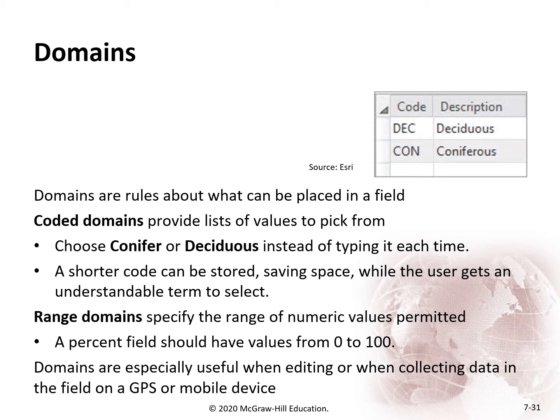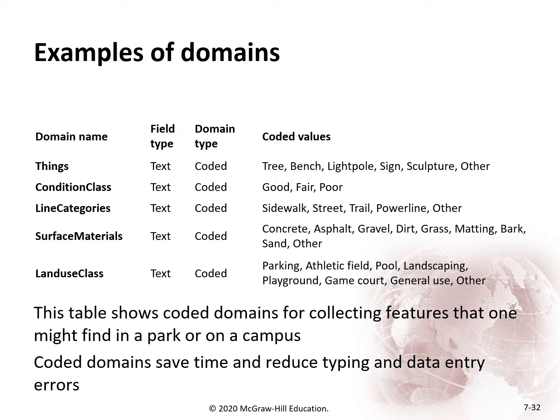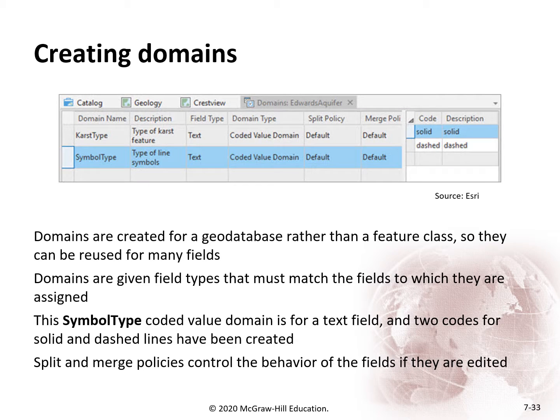Domains are just rules that we can put in place with a field that can limit the possible entries. This is more for making data entry easier and preventing errors. Here are some examples of different kinds of domains. How do you create them? You go in through the areas just like it's saying here. Prices' exercises will walk you through the process better than I can explain it.